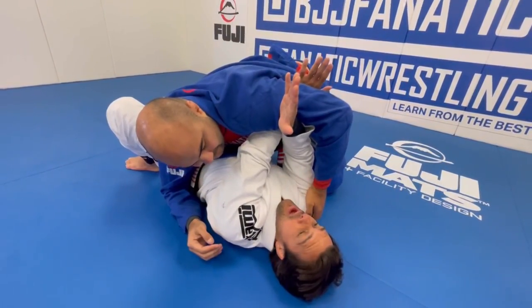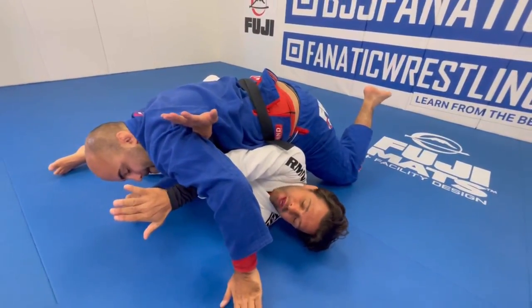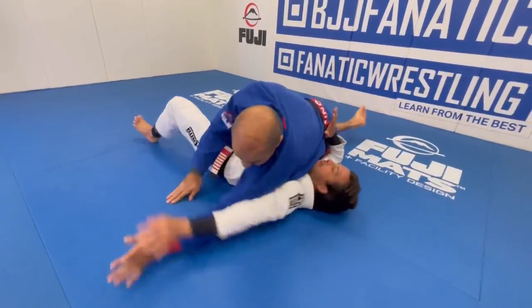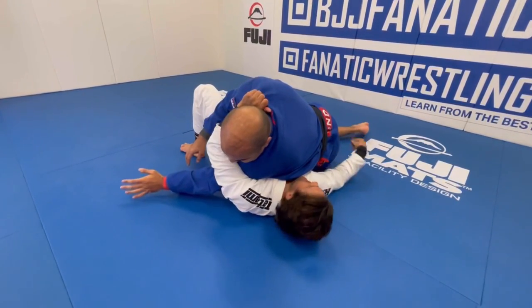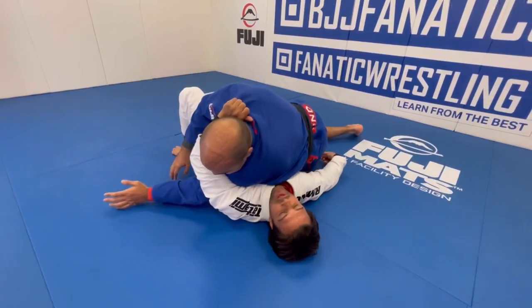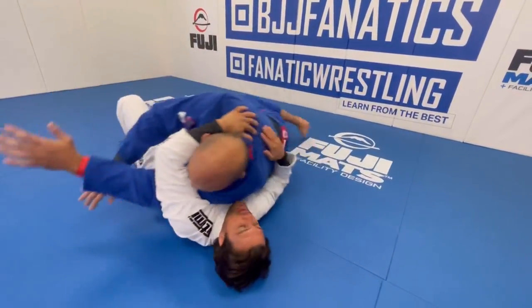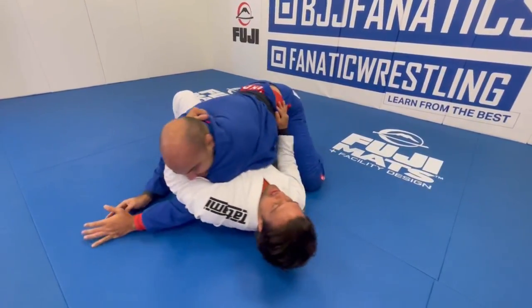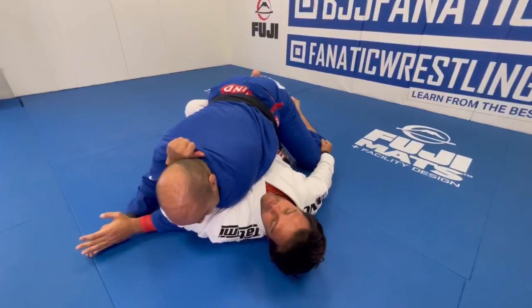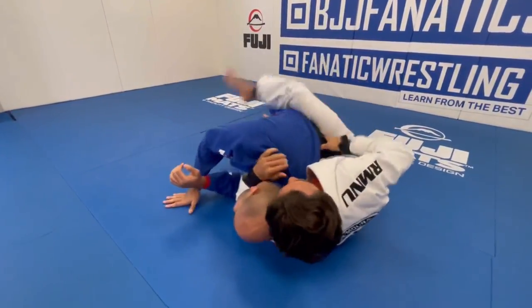All right, so now I'm going to do this position. When you try to go back, same thing. Oh, that's amazing. Now you see, if you drop your hips to the floor like you did over here, it's much easier for me to just flip. If I place both my knees on the ground, when you get there, I frame, get my knee in, open the space, the butterfly, elevate. Sweep to the back again.